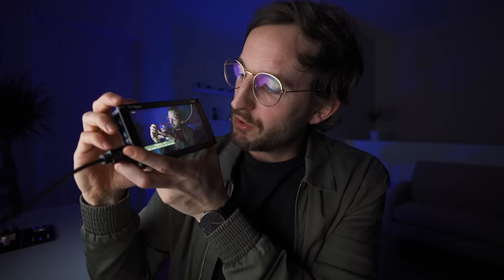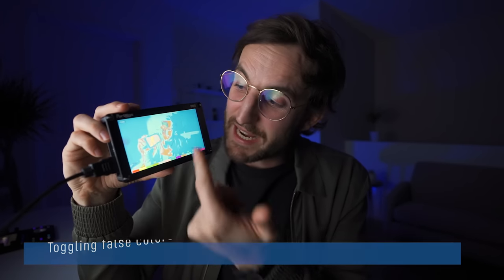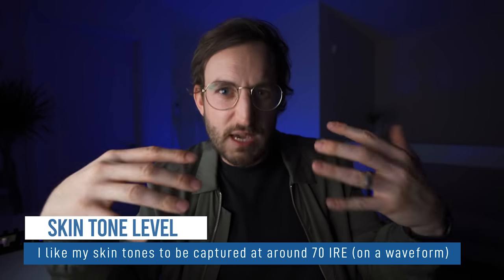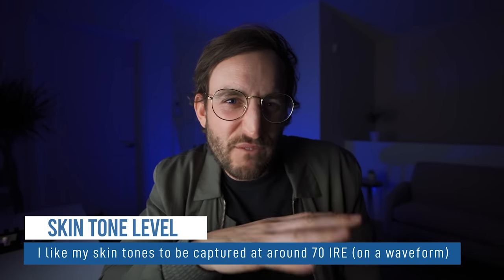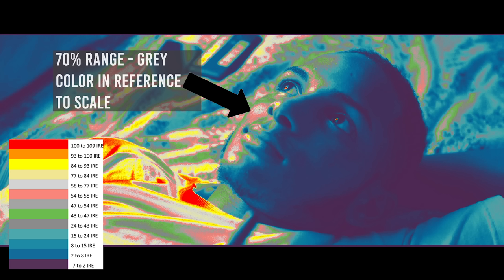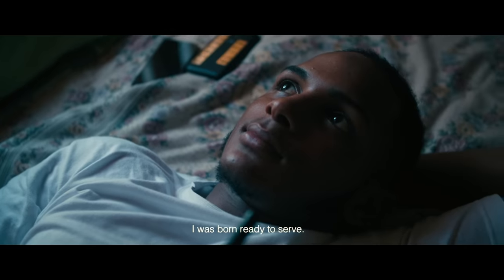For example, if green is 60% IRE, anywhere in the image that's green is at 60% of the value. If orange means clipping at 100 IRE, you know that area is clipping. So on set I get a monitor like my BM5 and quickly toggle false colors on and off to see: one, is my subject the brightest thing in the scene, and two, is anything clipping that I didn't notice. I typically like to set skin tone to about 70% IRE — that's the basic principle that works for me.